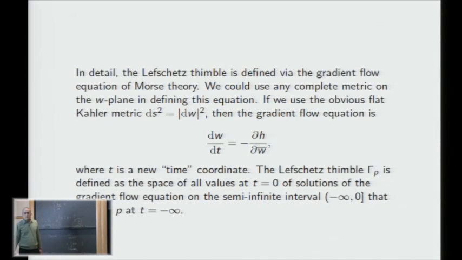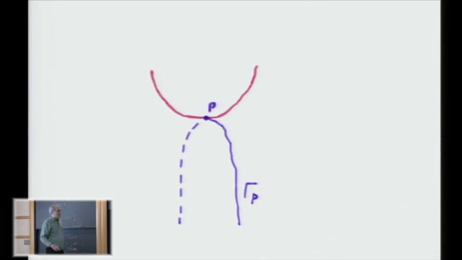Is it just that curve that you drew or not? Well, if you solve the problem of finding all solutions on this semi-infinite interval that start at p at time minus infinity, and you take their boundary values at time 0, you'll get a one-dimensional curve that qualitatively will look like this. It's not just the flow line, not just the line of steepest descent. Well, I've defined the line of steepest descent, but in a way that makes sense in any dimension. What did you mean by the line of steepest descent?